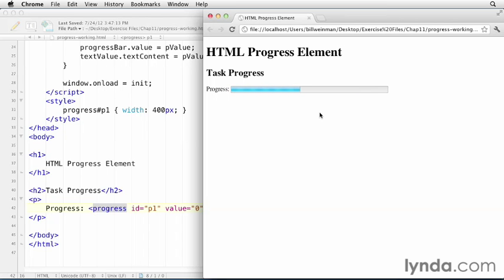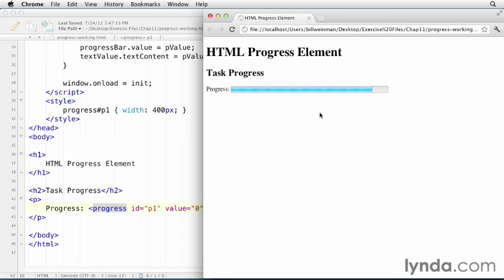The other difference is semantic. And again, HTML5 is all about semantics. At least it's very much about semantics. And so the semantics of the meter element is it's a value. And the semantics of the progress element is that it's progress. That doesn't mean that the meter element can't change, because obviously it can. But what it means is that it's not being used as a progress bar. And that semantic difference is going to, in some contexts, make a difference.